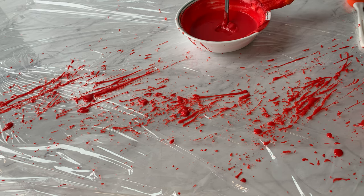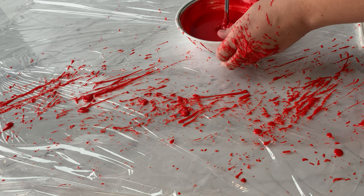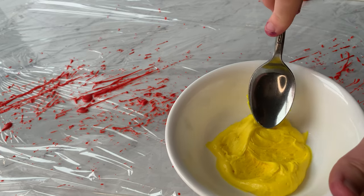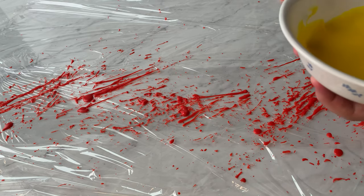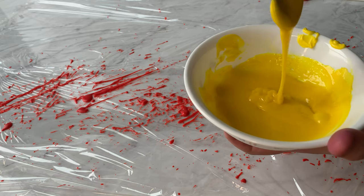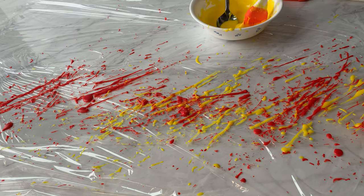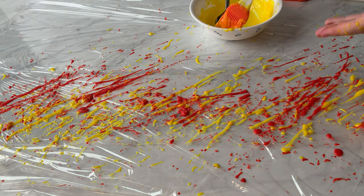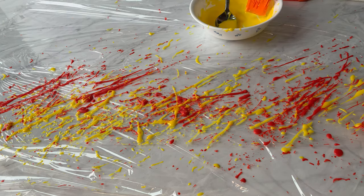This technique is loads of fun, especially if you're an artist at heart. You could even do this with kids if you don't care what your house looks like! Now let's get the next color — a nice bright yellow. I use Americolor because I like how bright it makes things, but other gel food colorings also work. Give that 20 seconds in the microwave until it's liquid, then do the fun splatter technique again. Make sure you're covering all that acetate, and please have something laid down underneath.